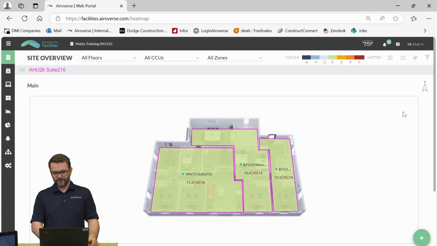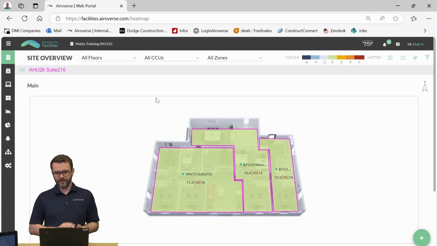Okay, so now that your heat map is set up, I'm going to give you a guided walkthrough of everything in the Airoverse Portal, things you can expect to see. I'm not going to cover every aspect of it, and some of the things you'll see here you may not have access to yet. Some things you get access to once you go through additional certifications. So we're going to cover all the big ones though, especially when you're first doing the install. So we'll dive in here.